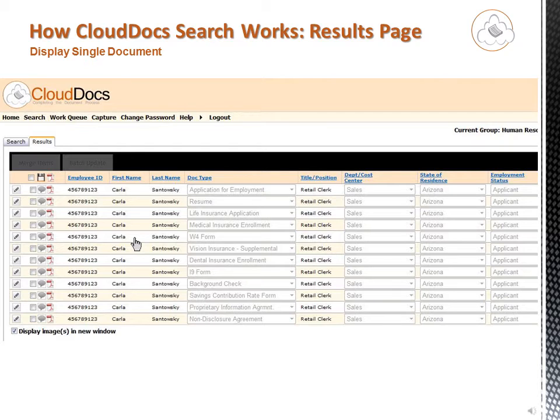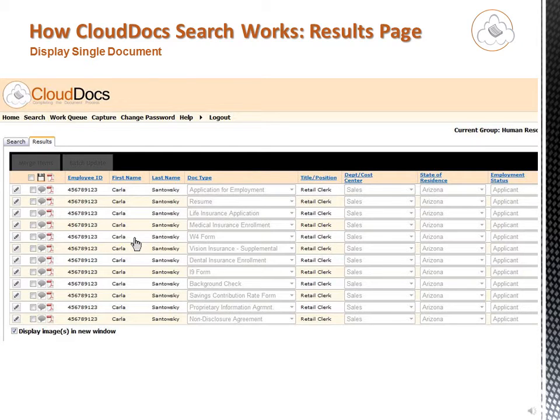Now, depending on the privileges given to you by your admin, you can do several things on this screen. You can display one or more documents, you can export index data, or create annotations to attach to a document record, or merge two or more documents together, or update index fields for a set of records, or update one or more index fields for all selected records, whether they are related records or not. I'll take each of these one at a time and explain them.